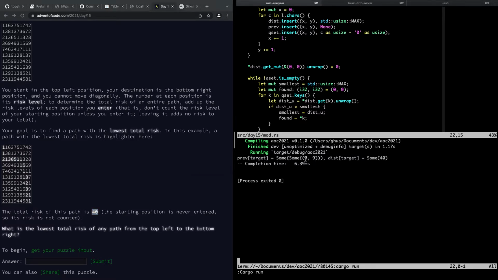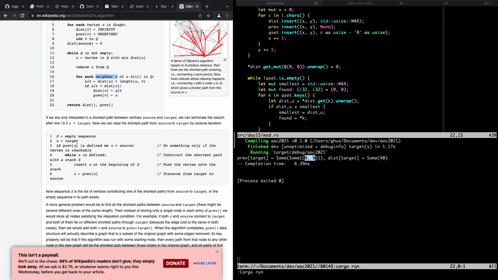This is worrying only because it should have been the previous thing to go to. Right? We started at our target and then this says if previous of u is defined, so 99 it is, while u is defined, and it is, then insert u at the beginning of s and then u is prev u, and this will end up going to the same location each time, which is not good.